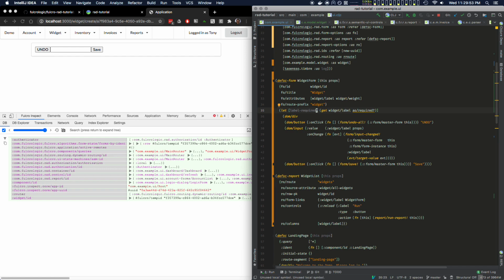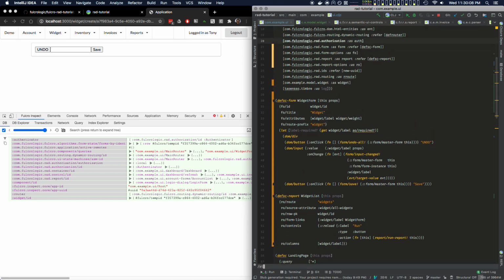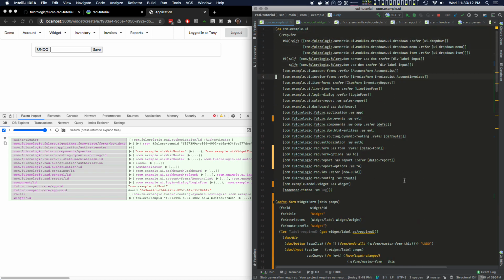I can hand write my own validation here, right? I can look and see, on widget label, does it have an attribute option required? I have to go in here and fix that. Well, I don't have it.